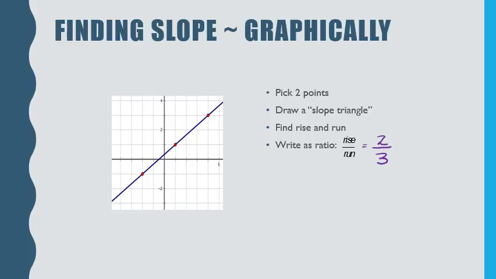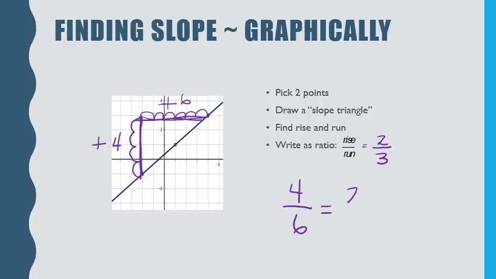Now, it doesn't matter what point you pick because it's a ratio and it's not going to change. I could go here and draw my triangle above. Doesn't matter if you draw it above or beyond or below. If I go up 1, 2, 3, 4, there's positive 4, and I go right 1, 2, 3, 4, 5, 6, positive 6. My rise is 4, and my run is 6, which simplifies to also 2/3. So it doesn't matter what points you pick along those lines, they're always going to reduce to the same thing.